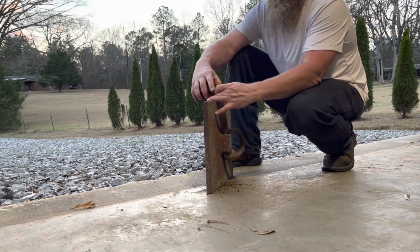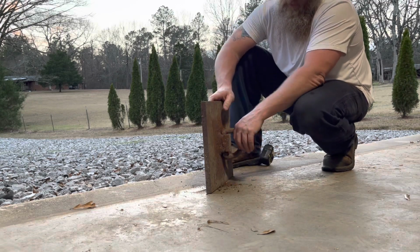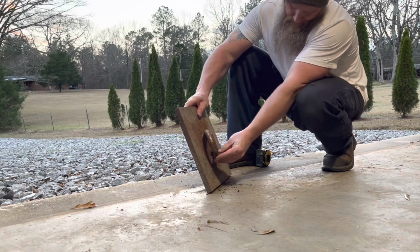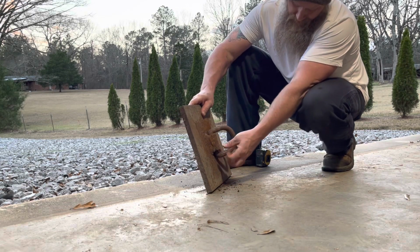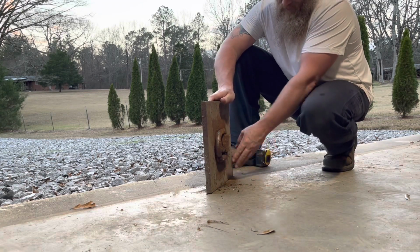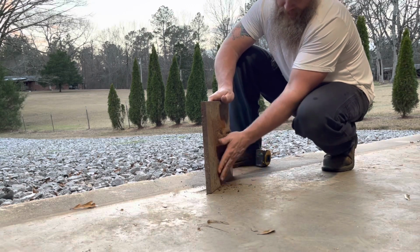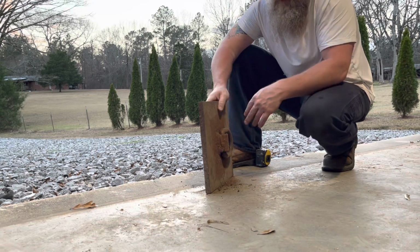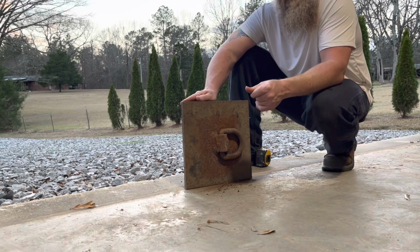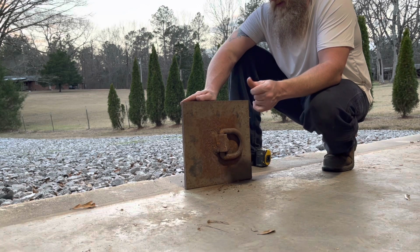Let's see. Yep, exactly 3/4 inch plate. I can't remember the size on the D-ring. It's rated for 20,000 pounds. Welded that on the plate. Welded it pretty good. Not a professional welder, but it'll do. And we were out of gas in the torch at the time that we built this, so we never did blow some holes in it for the anchor bolts to bolt it to the concrete. So that's what we're gonna do now.